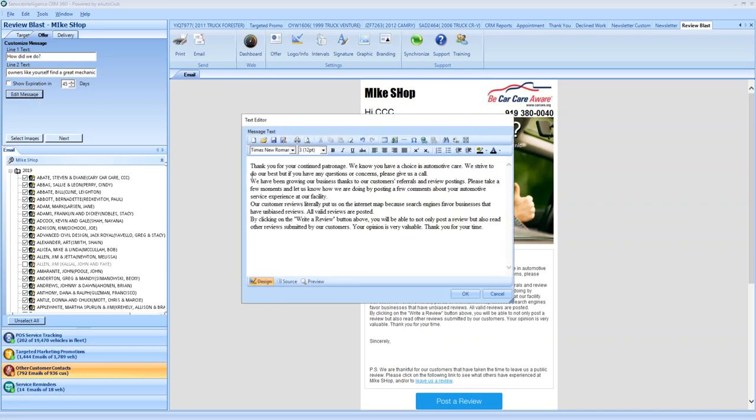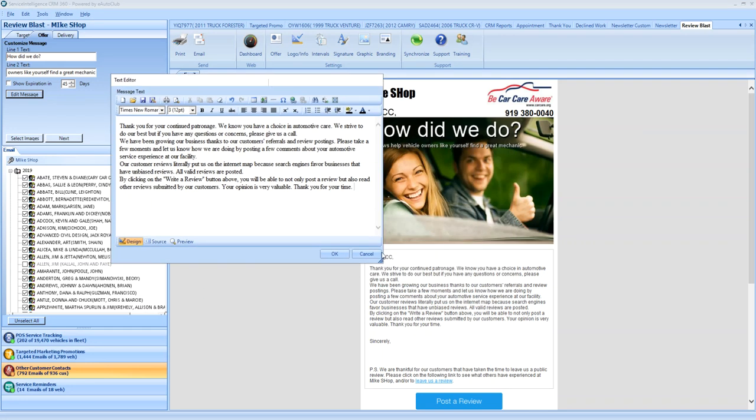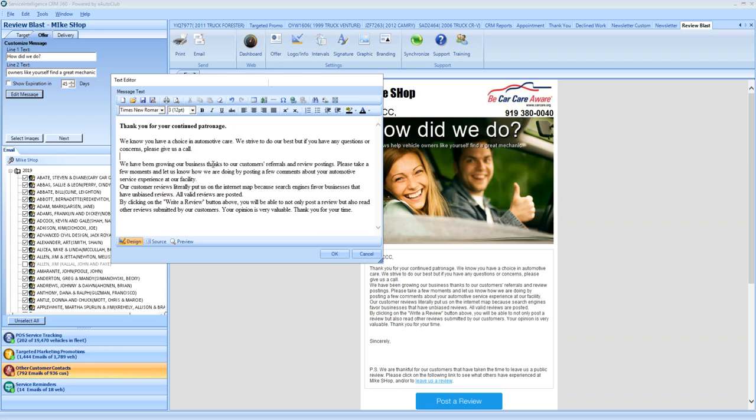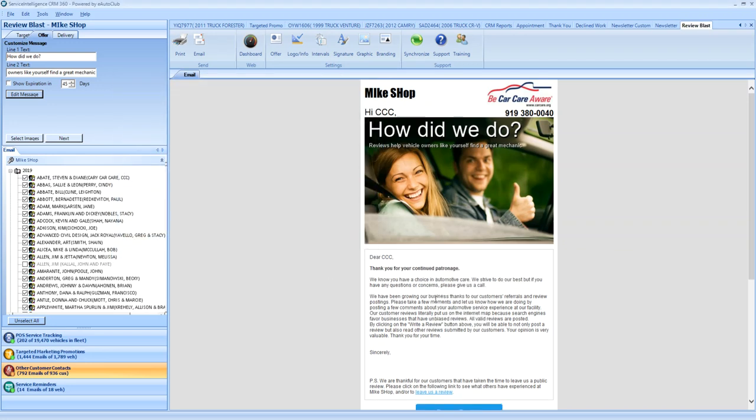Now we want to go to Edit Message. That is all the text that's showing up underneath there. And this is a great way for you to figure out, again, what kind of message works well for you. You can look online, look at Google to see what other businesses have for templates and see what's really working, and you can tweak this however you want within the editor here. Again, you have the ability to bold some text and create lines, just like any word editor. You can see it cleaned it up a little bit there.